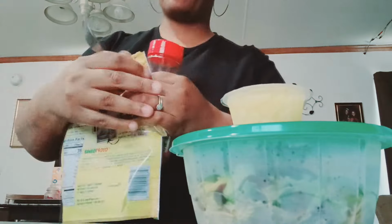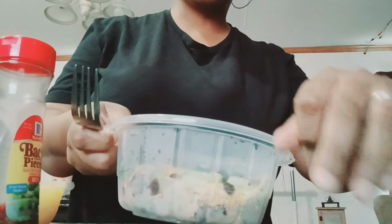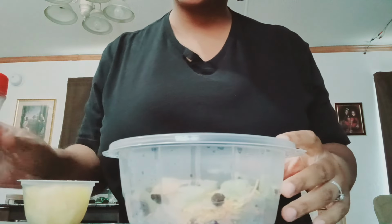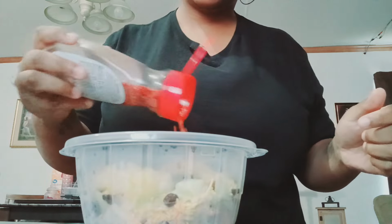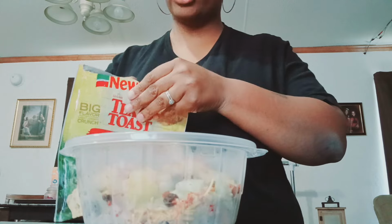I think it's 4:35-ish. Yeah. This is the earliest I've eaten in a long time. But I'm going to go ahead and prepare the rest of my salad with the same old ingredients. I feel like I'm boring you guys with the same old, but I just want to come in and check in. I already have my lettuce, cucumbers, raisins, and cheese in here. All I'm missing is my pineapple tidbits, some bacon bits, some of these croutons, and my dressing.